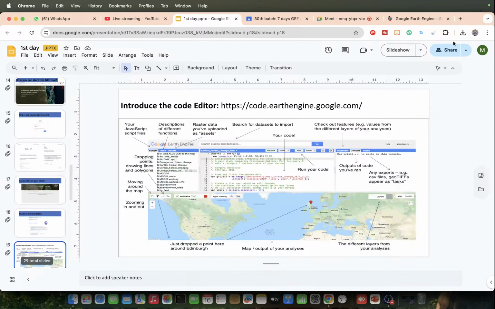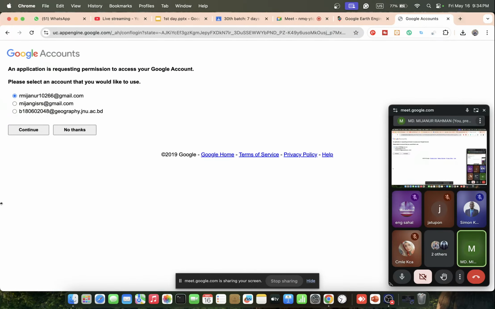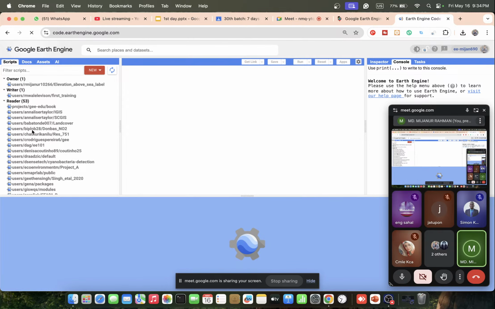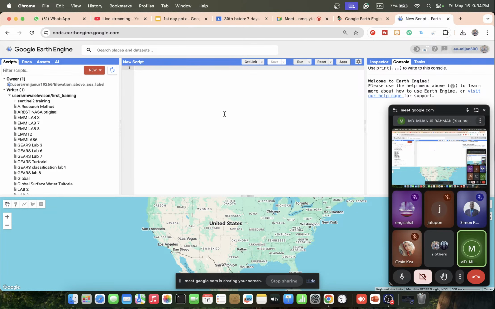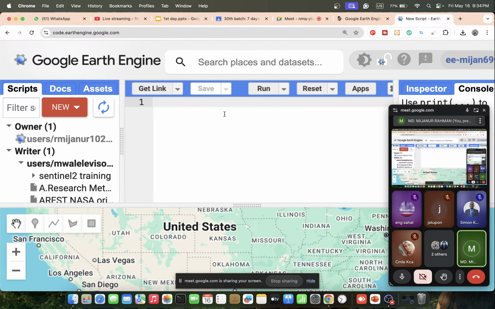Now if you simply visit the link, it will open. Here you can see that the first time you need to choose your email. I just use the email I registered with Google Earth Engine, and continue. Now it automatically opens the Earth Engine code editor, called the JavaScript API code editor. In this code editor we can only write JavaScript. When you work with Python, we need to create another environment. I will also discuss how to set up Python, and then I hope you can easily get the idea of working with Python.